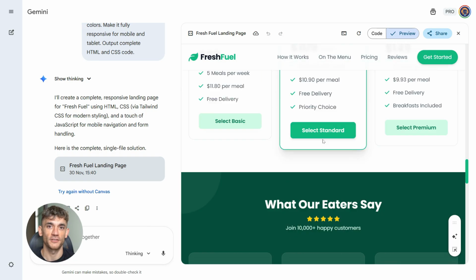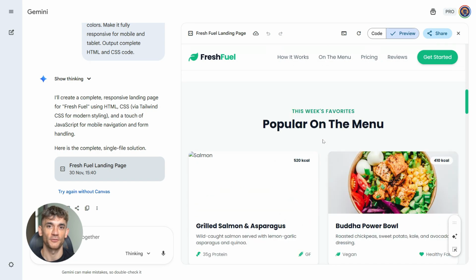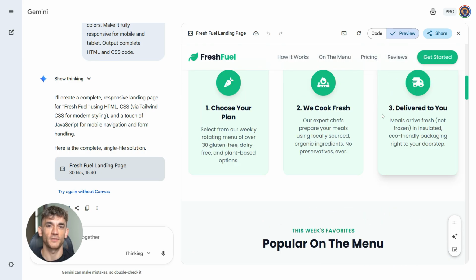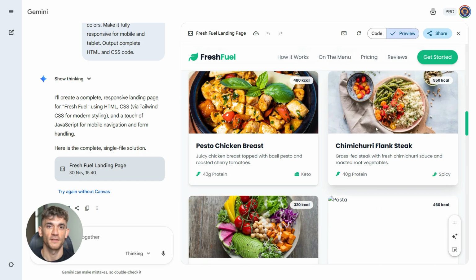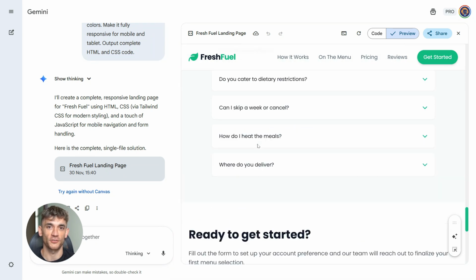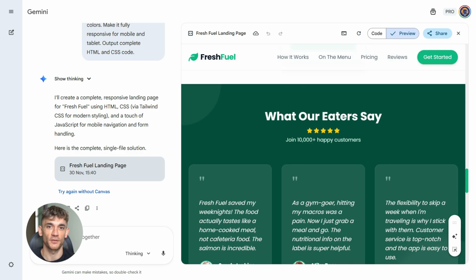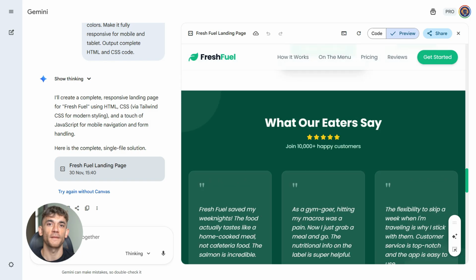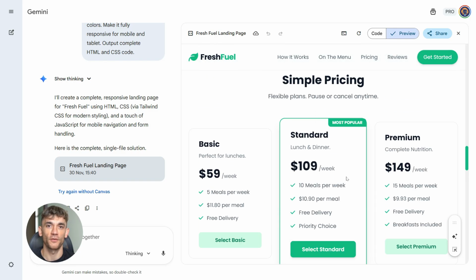And the code is clean. No messy inline styles, no repeated CSS. Everything is organized logically. You could hand this to any developer and they'd understand it immediately. The contact form includes proper structure with labels and input fields. The FAQ section uses semantic HTML. The testimonials have a clean card layout. This isn't just code that works, it's code that's built the right way. Professional, maintainable, ready for a real business to use.